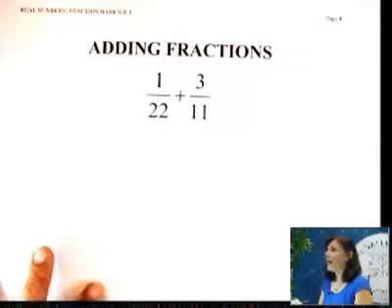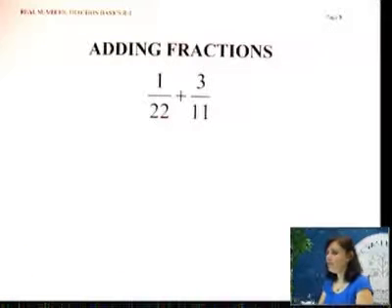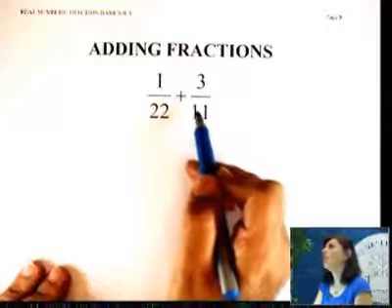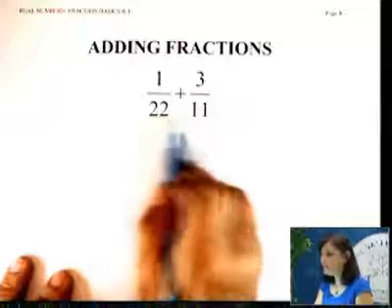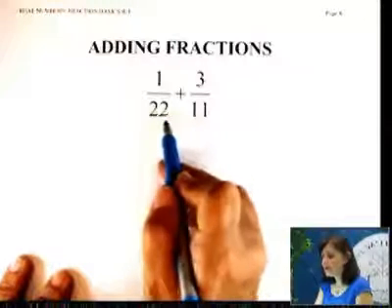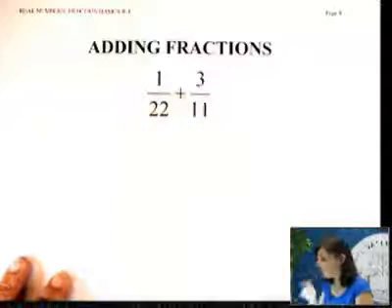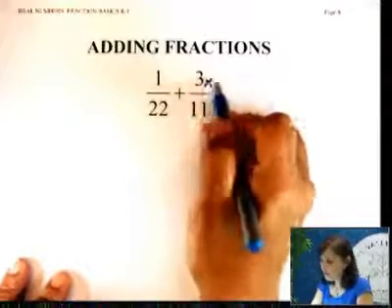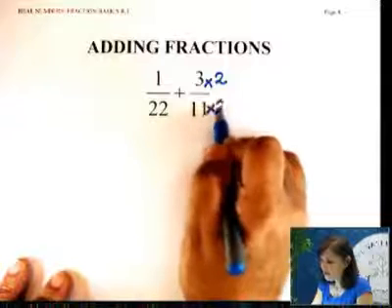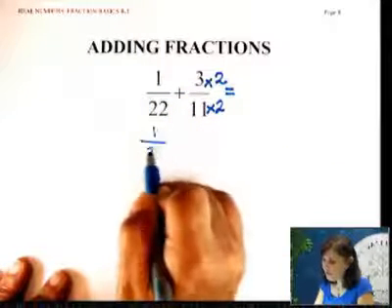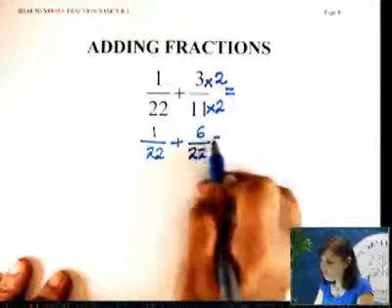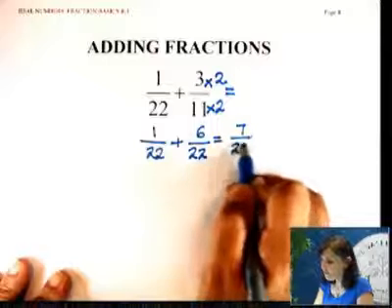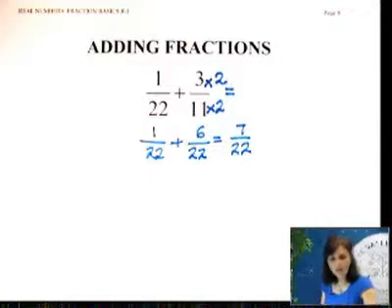How about when they're unlike fractions, the denominators don't match? You try to make them match, and there is something called lowest common multiple or lowest common denominator. What is the multiple of these things, which is lowest and which is common? So it's actually 22. So what you do, you're allowed to multiply top and bottom of a fraction by the same number. So you have 1 over 22. 2 times 3 is 6 over 22. 6 plus 1, 7 over 22. So that is how you actually add fractions that are unlike.